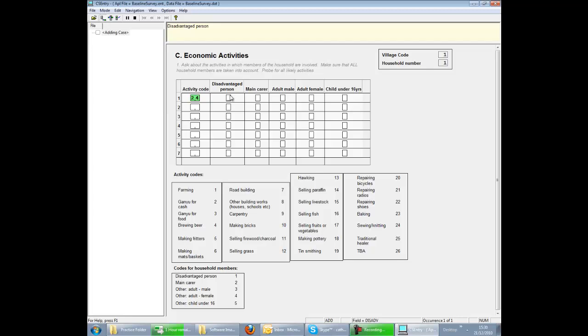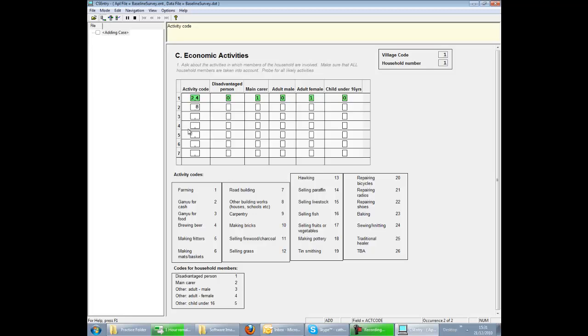The next 5 columns are checkboxes, similar to those we had for sources of income. So we enter the data in the first row, entering a 0 when the box is not ticked or a 1 if it is ticked. Once we complete the first row, we move automatically to the second row. We enter the second row in the same way, bearing in mind that activity code is a 2-digit field, and you will need to press enter if you only enter a single digit.